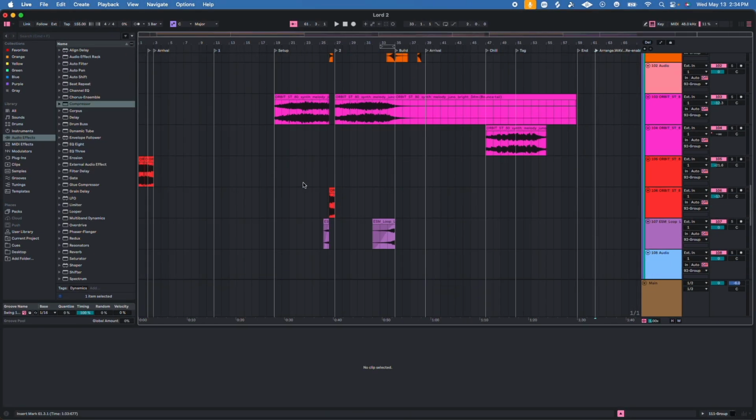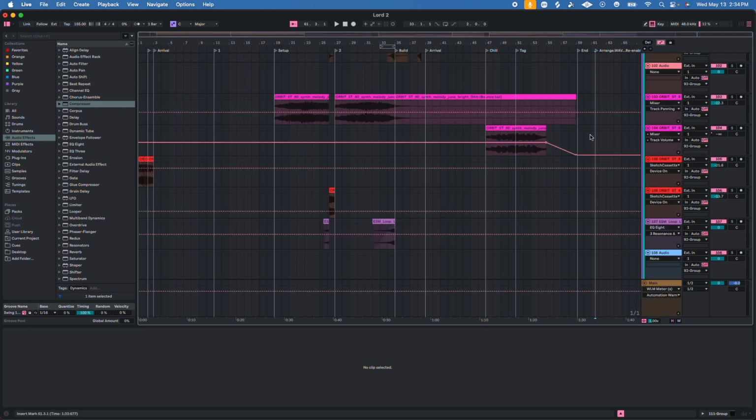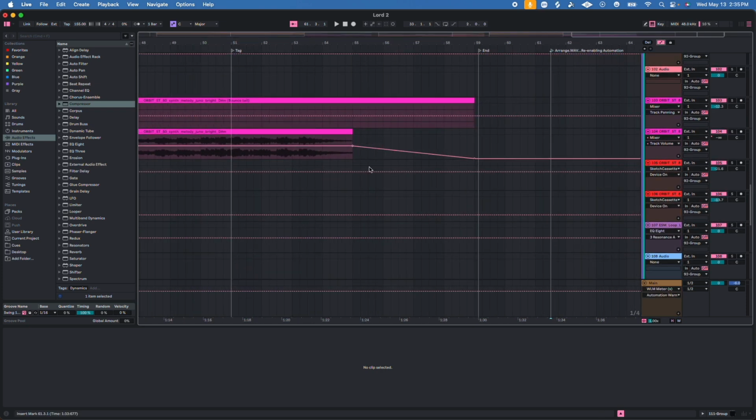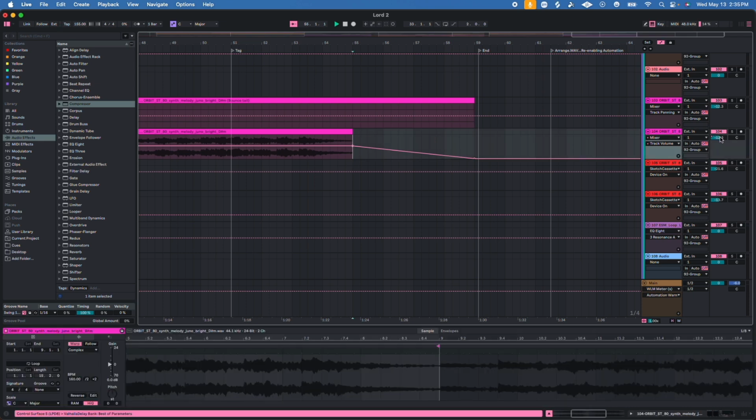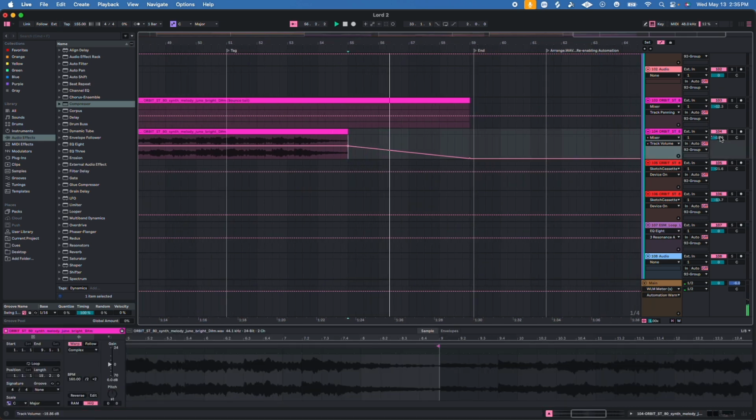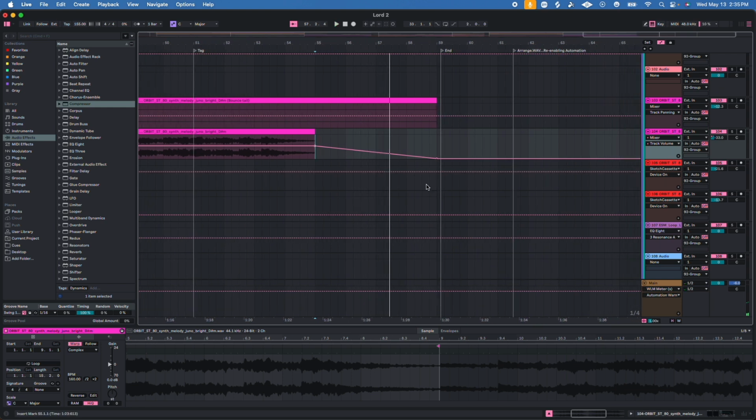Okay, so here I have a fade out that I'll show you. Turn on automation so you can see it, and I'm just gonna play it real quick so you can hear it. But a lot of times I'll be moving around within my project, changing parameters, doing stuff, forgetting that I already have some automation, and then all of a sudden that automation is grayed out.